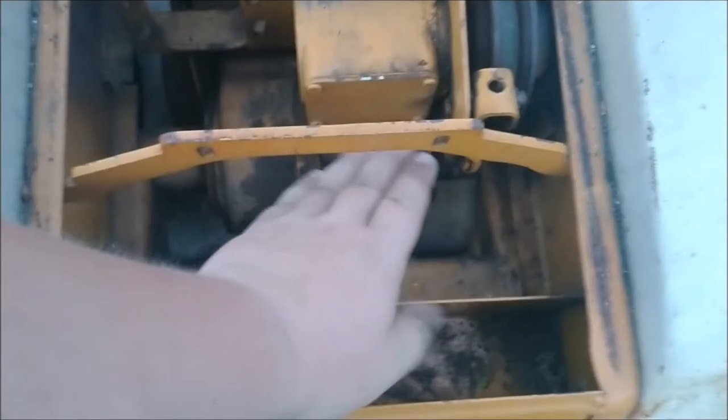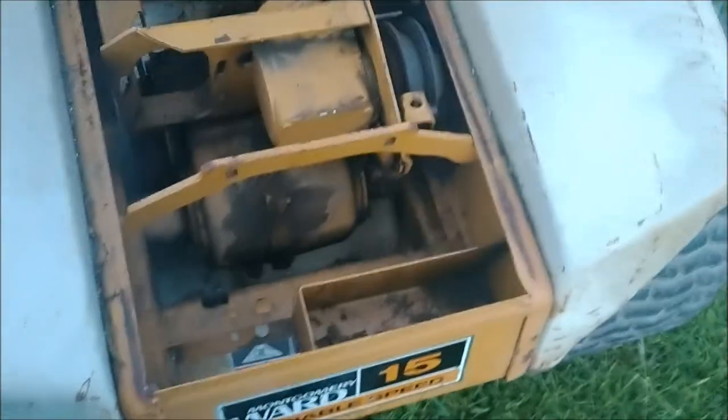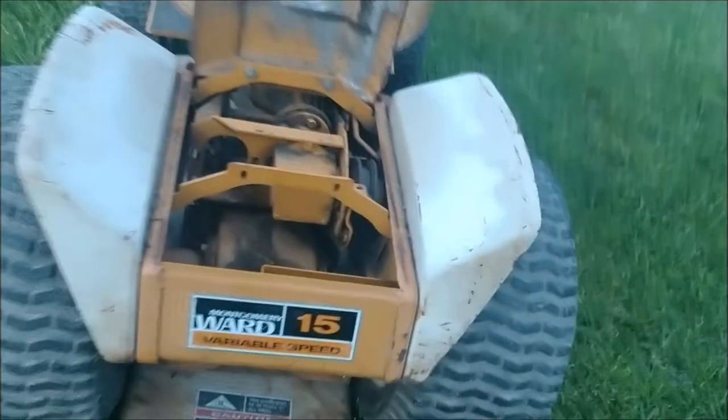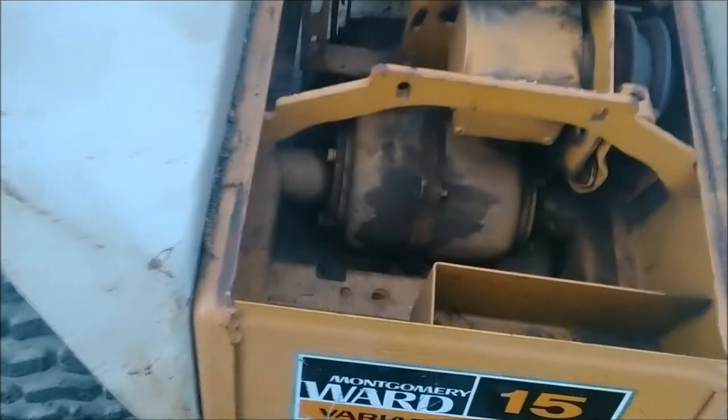Now these pins up front I was telling you about - they're in a little trunk right there. I'm thinking about extending this little compartment out farther and filling up the whole entire thing so I have like a trunk under the seat. I'll put some kind of locking mount there. It'd be kind of cool to have a trunk so I won't have to have one of those big racks. But who knows, I might do that in the future.